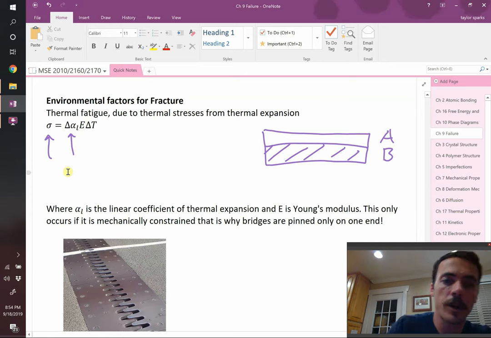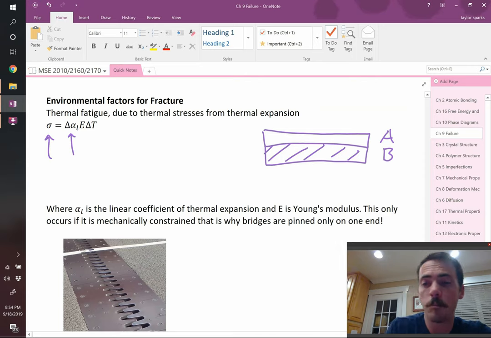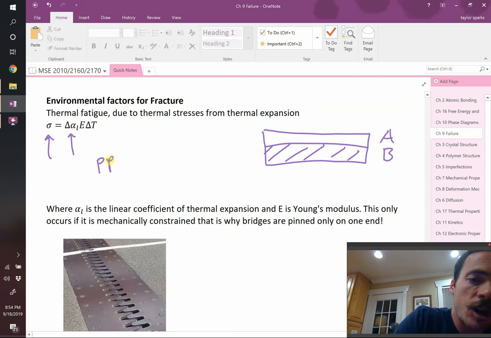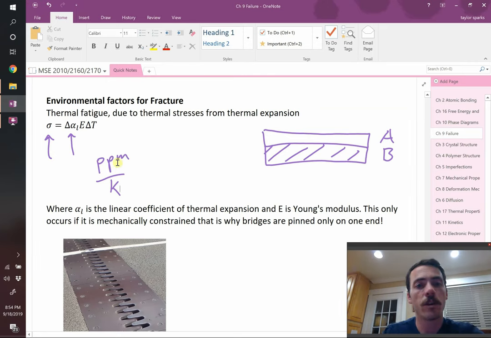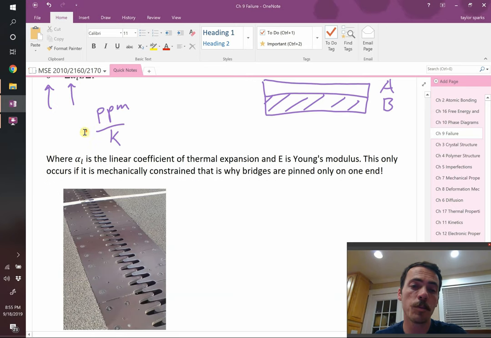Your thermal expansion coefficient, you remember, that's given in the very first chapter we talked about, it was ppm per K. That's the most common way to present it, ppm per K. Therefore, this is not a percent. It's like a percent, except instead of dividing by 100, it's dividing by a million, but it has the units of per K. So when you multiply this by a temperature, you're going to end up with units of your elastic modulus, which is just the same as stress. It has the same units of stress. So that's how you get the units of stress out of this from thermal fatigue, as, say, day-to-night cycles do this. And this is pretty important.